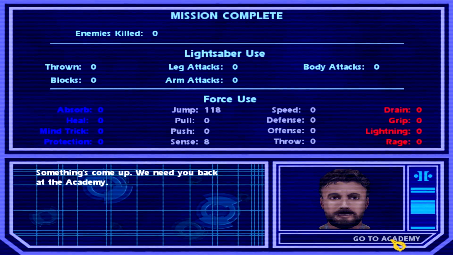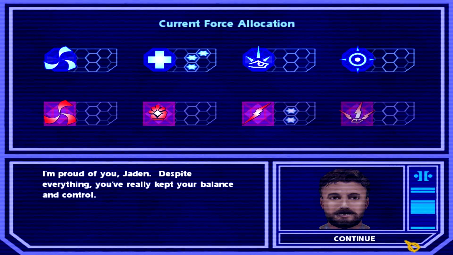Something's come up. We need you back at the Academy. I'm proud of you, Jaden. Despite everything, you've really kept your balance and control.